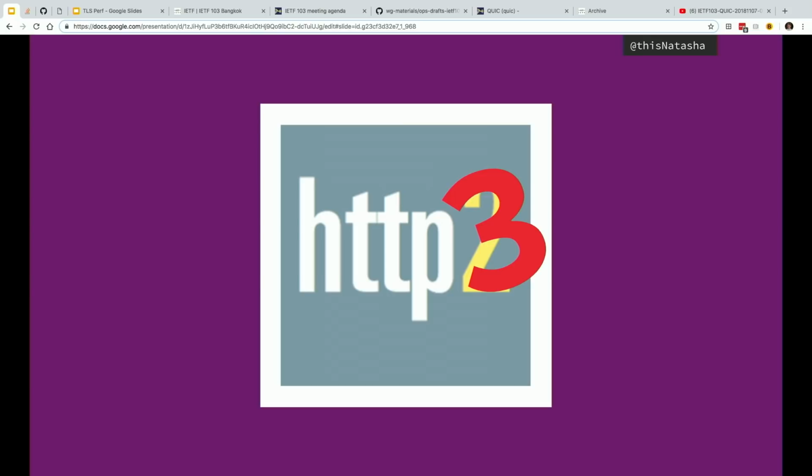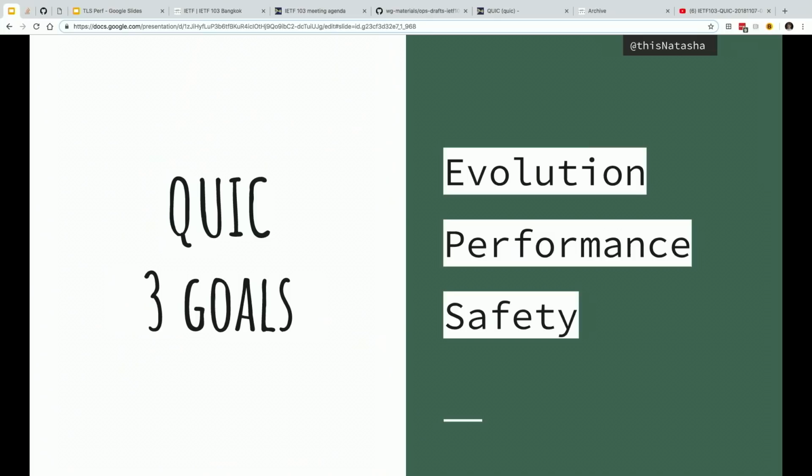I also thought it was quite funny that in a previous talk, I said, oh, it's not HTTP3, they'll never call it that. Yoav reminded me the other day about me saying this, and actually the QUIC group at IETF with the HTTP group have almost decided that they will call HTTP over QUIC HTTP3. So I wasn't wrong, because QUIC is not going to be called HTTP3, but I also did say that definitely wasn't going to happen, and it did. So there, what are you going to do?